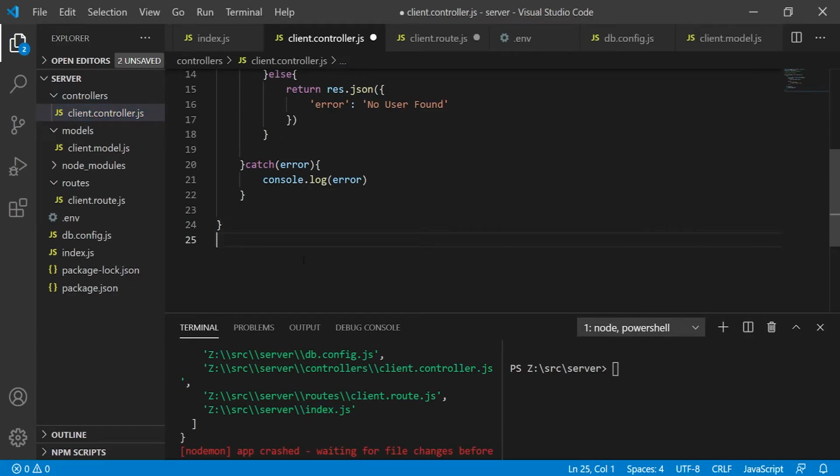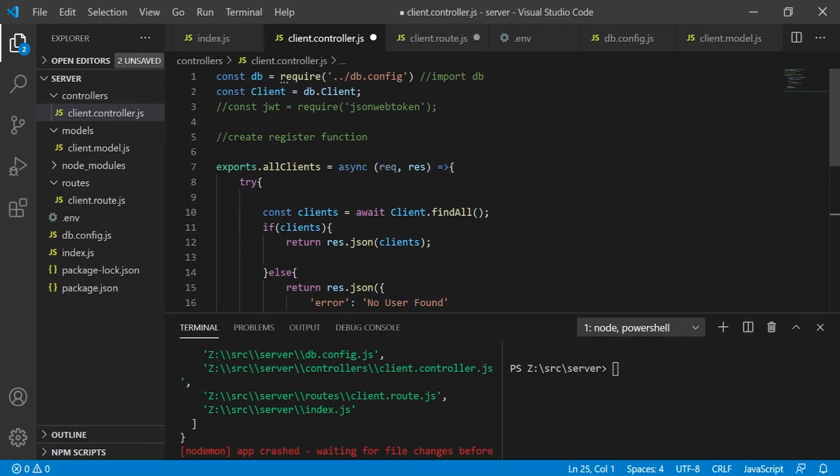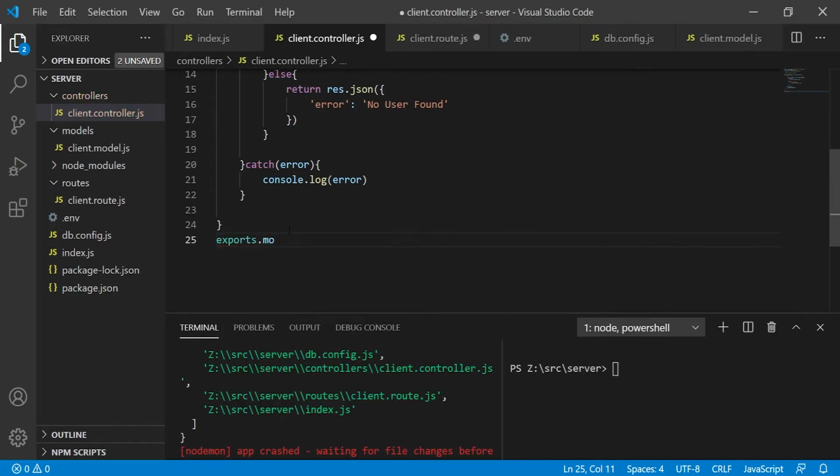Next, let's go to the controller and create a register client method.